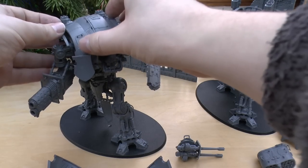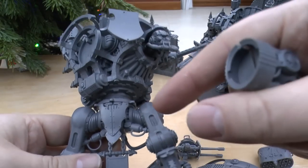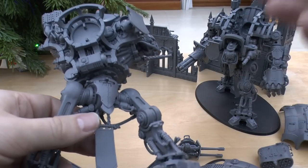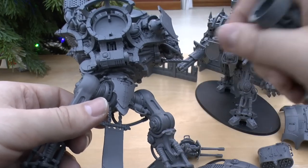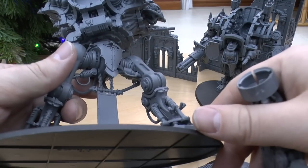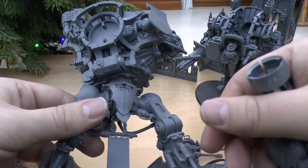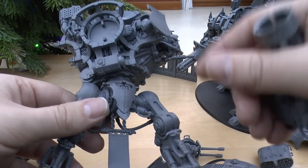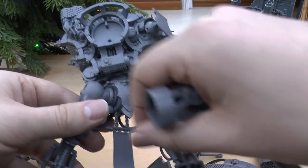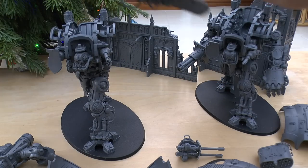What I like to do is get to this stage, and then I'll normally just spray this black, and then I'll spray it silver, well, Leadbelcher. I used to spray it black and then hand paint it Leadbelcher, but when they brought out the Leadbelcher spray, it just saves so much time. It's quicker too. I think letting that spray dry in 10 minutes or so is quicker than once you've painted it all by brush. So there we go. That's just a bit of a showcase for the two knight models.